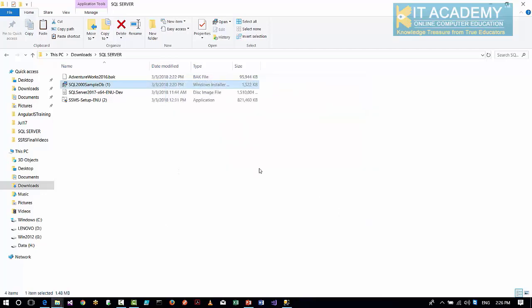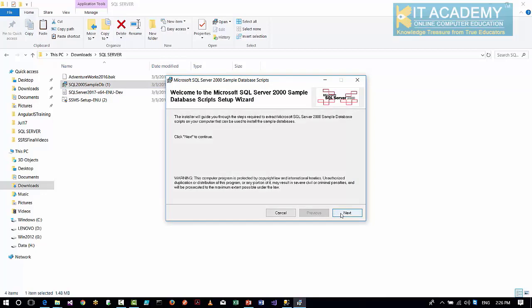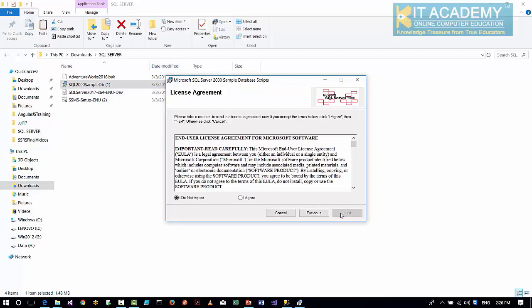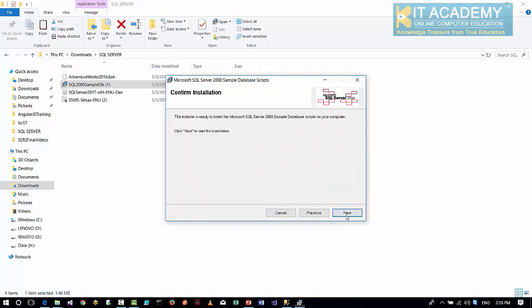Okay, it looks like these scripts already got executed, so it is trying to remove them. Let me rerun this one more time. Click on Next. I click on Agree, click on Next, and Next again. That's it. This is going to install the Northwind and pubs databases for me, but I'll be using the Northwind database for these demonstrations.